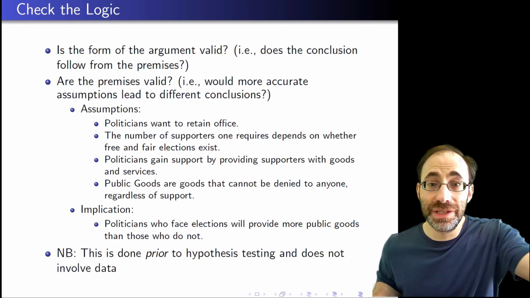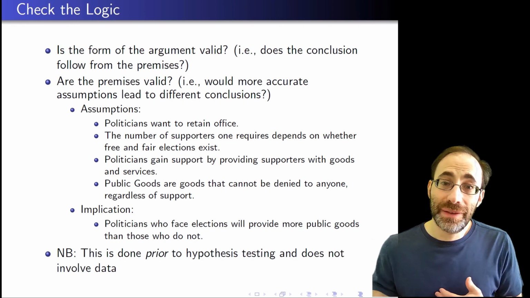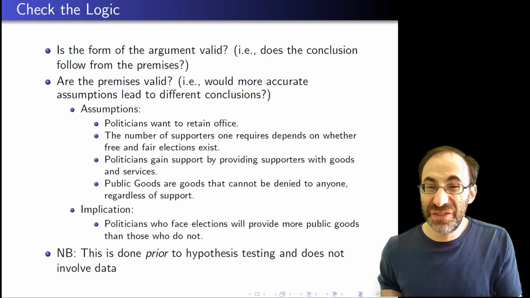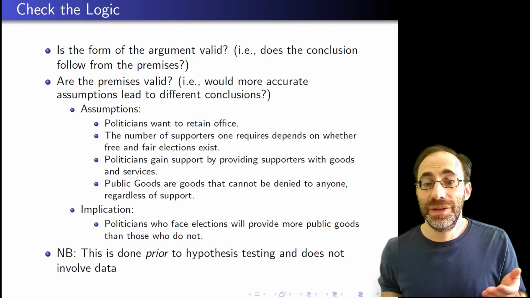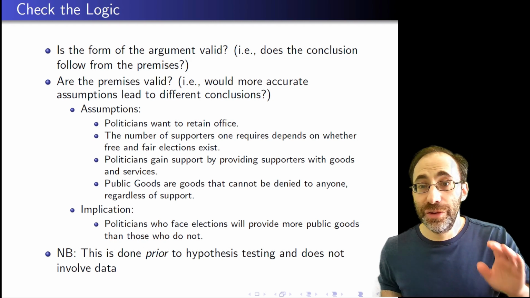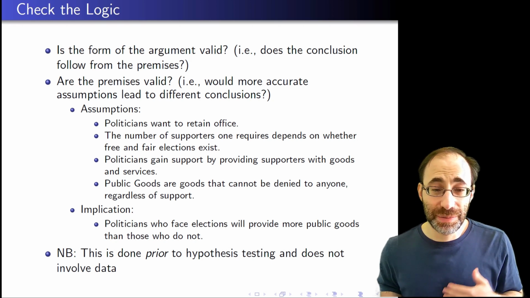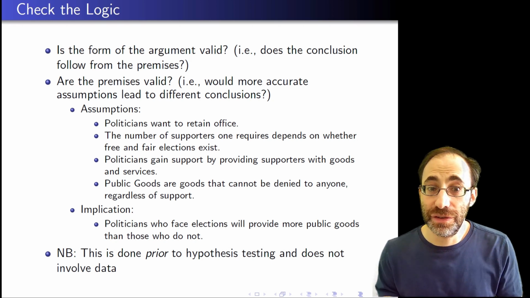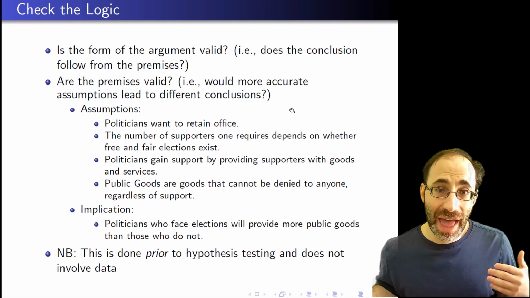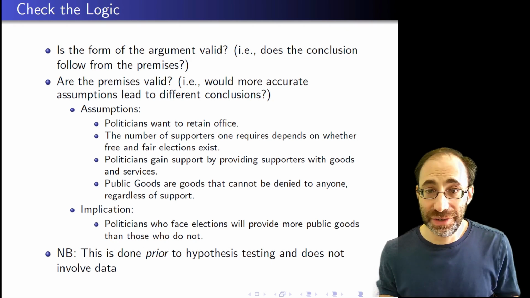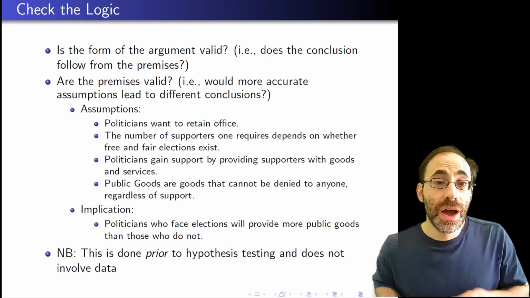So that's one implication from a series of assumptions. The nice thing about laying it out this way is you can go through the assumptions. If you disagree with one of them, you could disagree with the implication. If you're doing this yourself, you would want to have more steps between the assumptions and the implication, because the implication here is not necessarily obvious from the assumptions. So you want to add in all the steps to make it extremely clear to anyone who reads it.